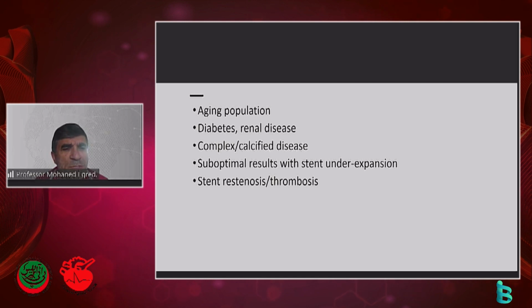Of course, this has been mentioned. We are dealing with a more aging population, diabetes, renal disease. There's a lot of complex and calcified disease. And if you don't treat the calcium and prepare the artery well, the suboptimal result will end with stent underexpansion, which in turn will lead to stent restenosis and thrombosis, and maybe even more dire outcomes, even death.